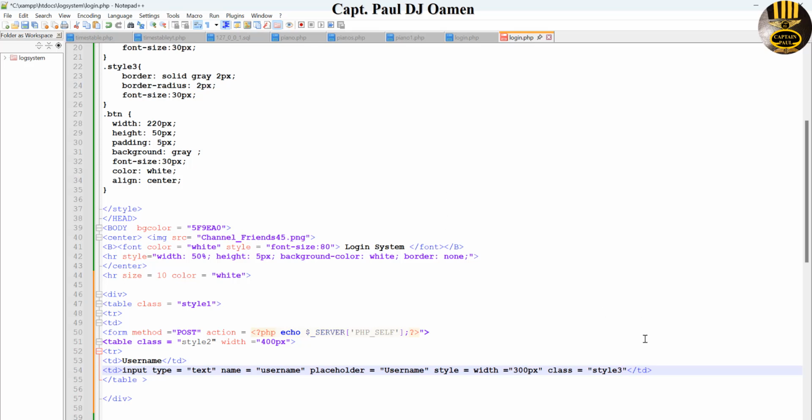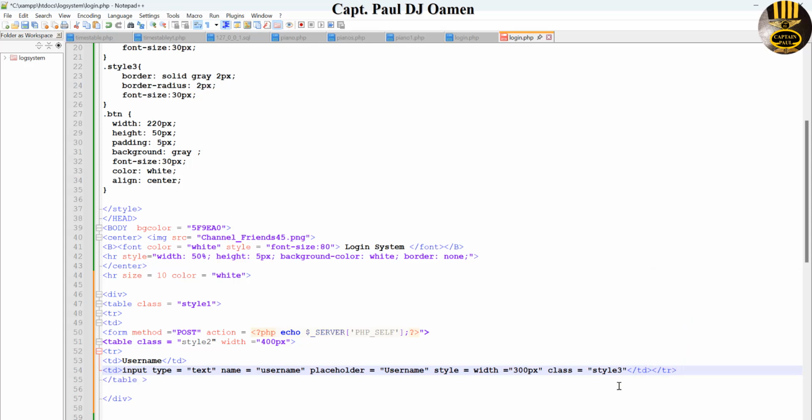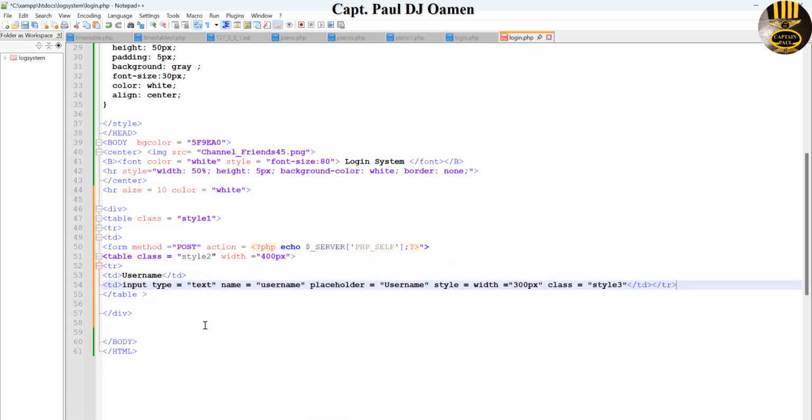All right, so let's round up this very one here. I'm just going to enter, close that row off. There we go. Okay, that's fine. So the table is closed, and I'm going to just get the whole lot centered here.